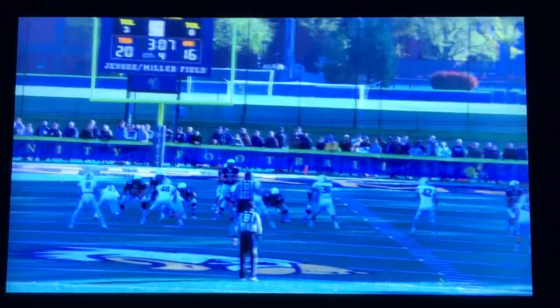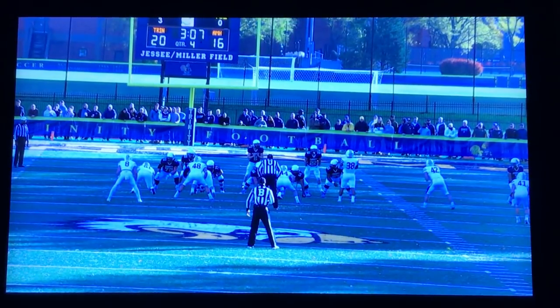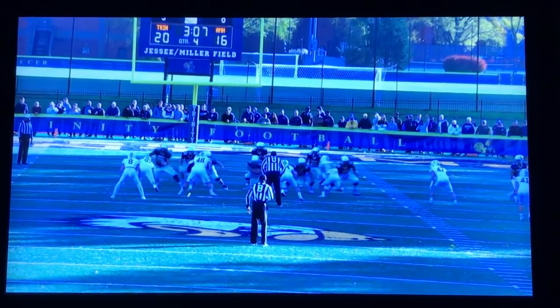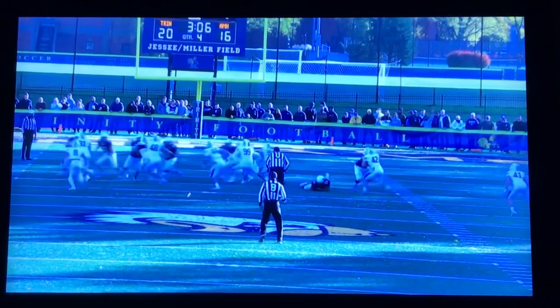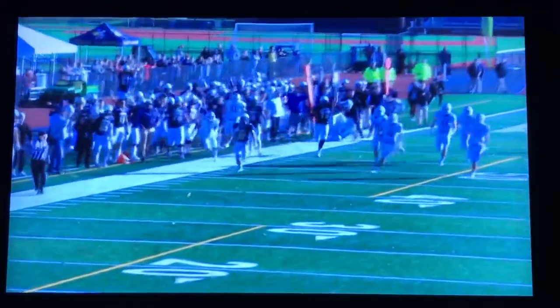Now the clock's moving and they've used their last timeout. We're facing another third down and we huddle up on the sideline. We give the ball to Max one more time — the same play we just ran. Outstanding blocking on the play side: the reach block by Austin, the reach block by Matt Evans at guard, Steve O'Reilly the center getting all the way around on the three technique, and Joe Salman getting that end reach and blocking the free safety all the way out of bounds. Max takes it the distance.